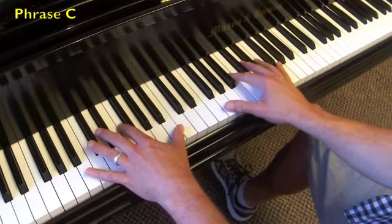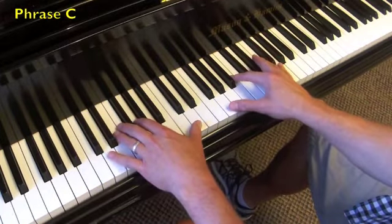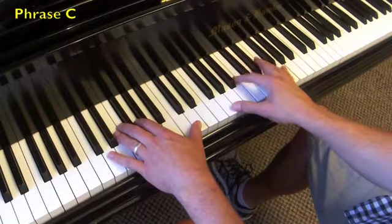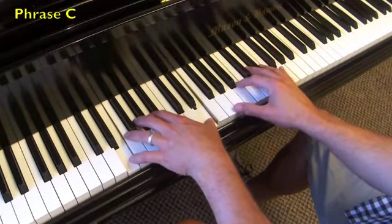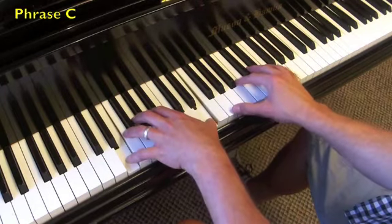As usual, I went pretty fast, but it's just to show you how to block through it. You can go much slower. And then it's time to do it as written. Okay, this assumes you already have it memorized. So here we go with the pickup.